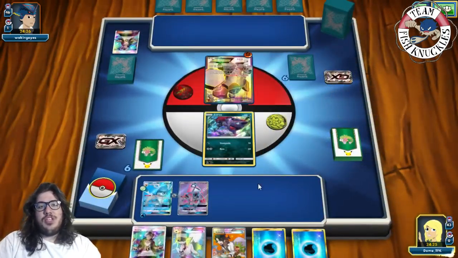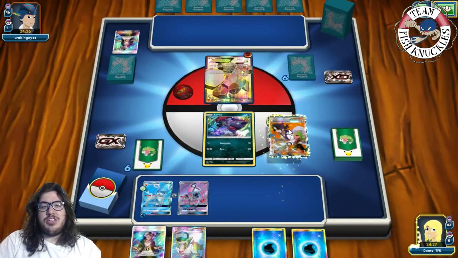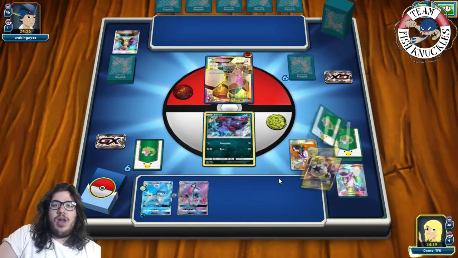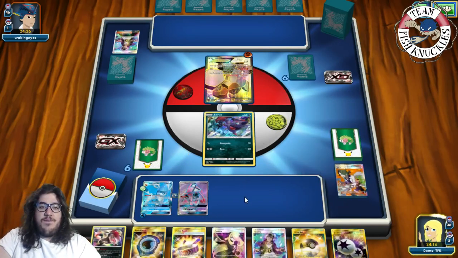Because I don't want to end. I really don't want to Cynthia either. I'm fine with the Aqua Patch and these Water Energies. I don't want to attach any Water Energy to the active right now. So the DC Aqua Patch, okay.